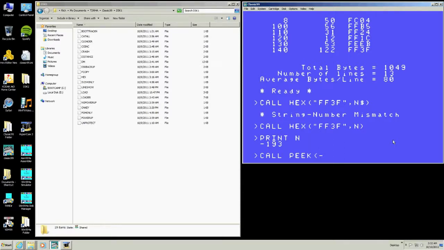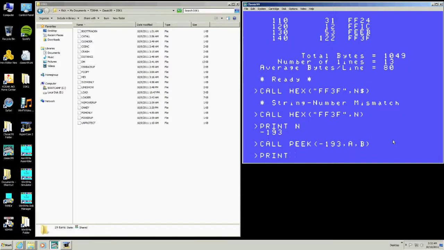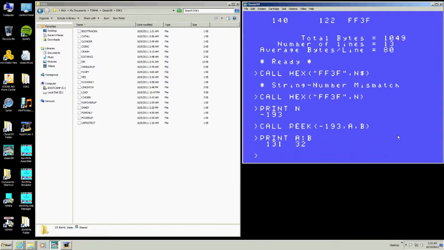minus 193, AB, this would print up. Now the lines are backwards because Extended Basic stores the opposite direction you would think into memory for the line numbers. So when you're typing a program in, everything's kind of backwards. It takes some getting used to. There's some information on how to do this, and it comes with, if you look up Barry Travers, some of his stuff in PowerUp, and some other stuff in MicroPen even explains about that.